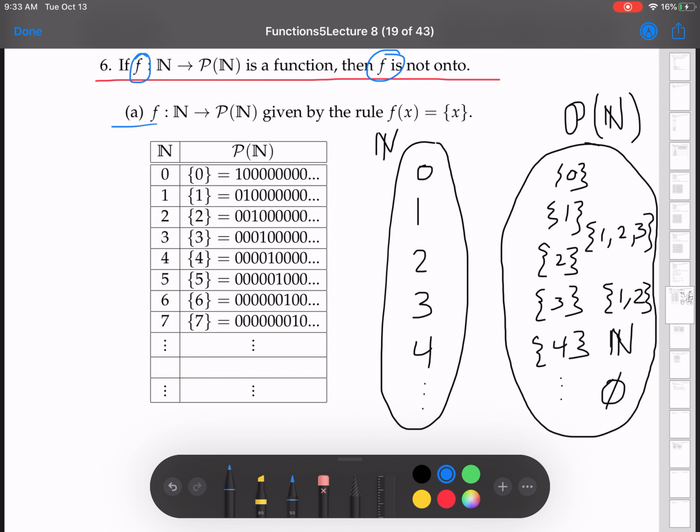As long as that function's domain is the natural numbers and whose target is the power set of the natural numbers, this function cannot be onto.